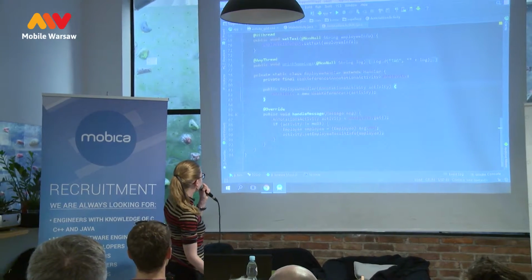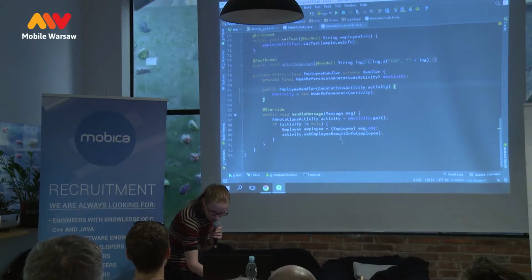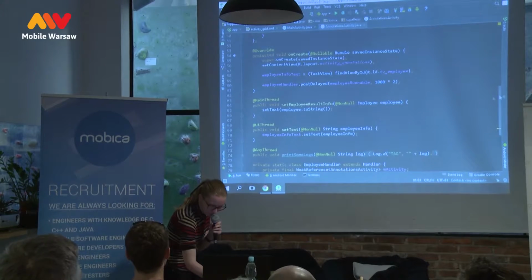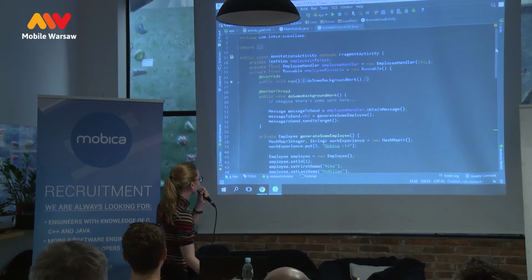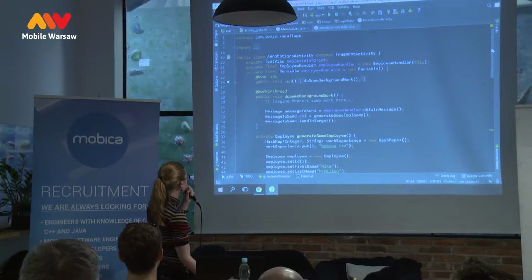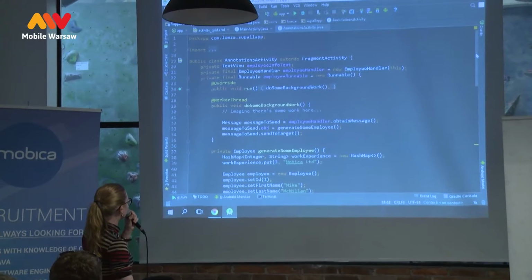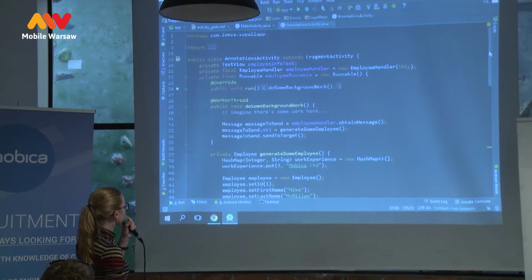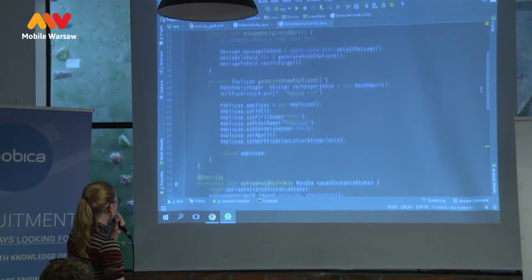So here I just had an annotation activity. This is just a FragmentActivity, and I have one text view, and I have some model of employee, and here I use handlers. And it is really nice to have annotations here.